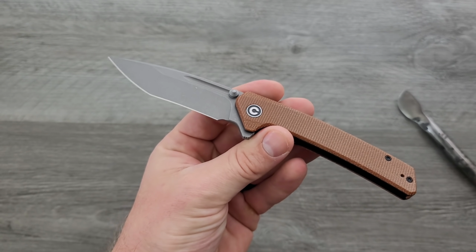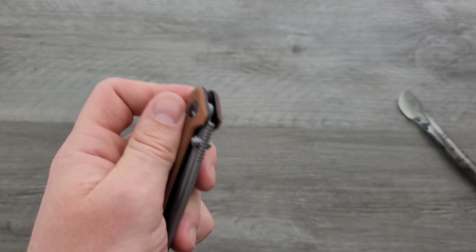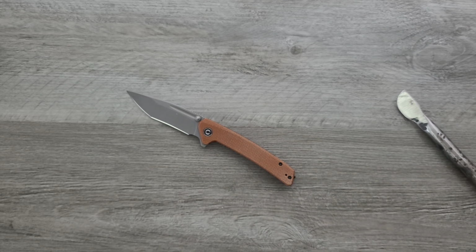And then after that, carry it, experience it, go over the action, all the little things, and then any additional research that's needed, which is generally not the case with a Civivi knife. It's usually something that's more complicated. Then I go in and figure out any additional information about the manufacturer, the process involved with making the knife, if there's any special attributes, things like that.